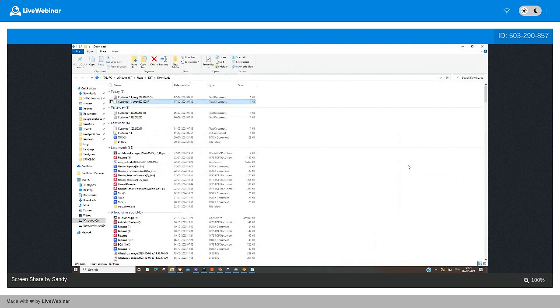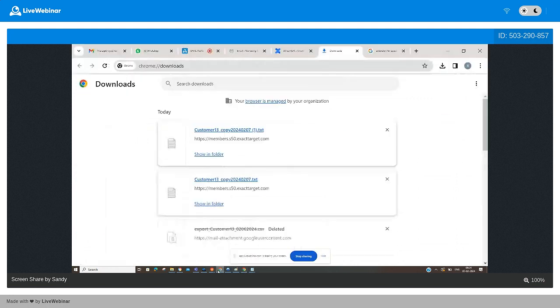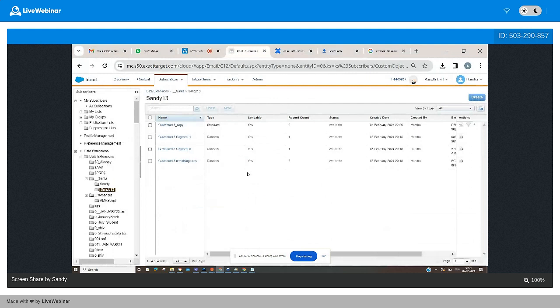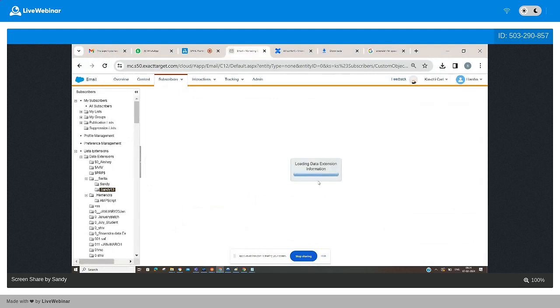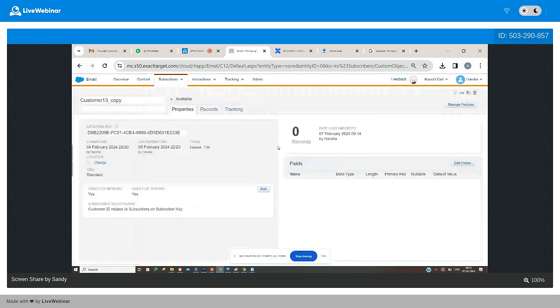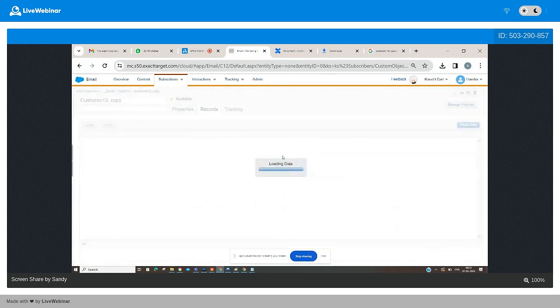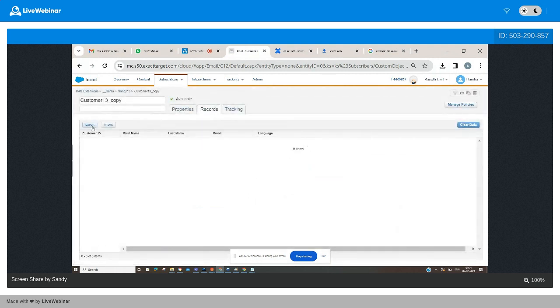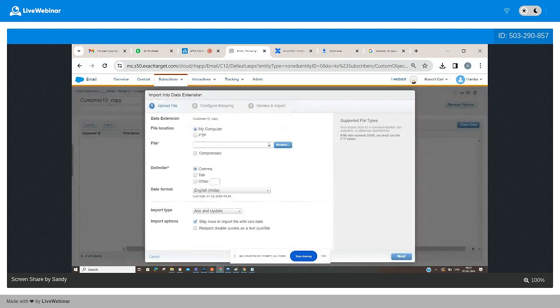It will work. Okay, now wait. Once again, we can check. Now I'm going to import. Then we will export. Then check once again. Copy, record, import.